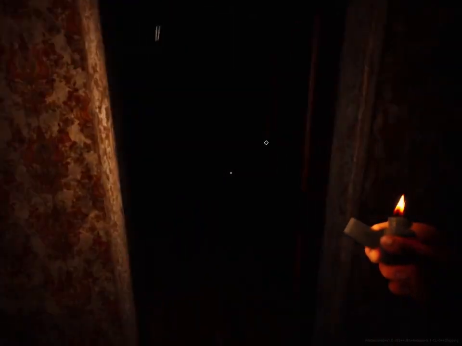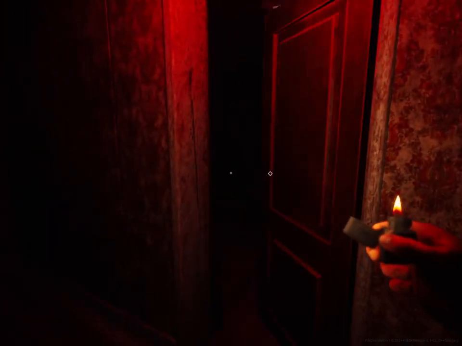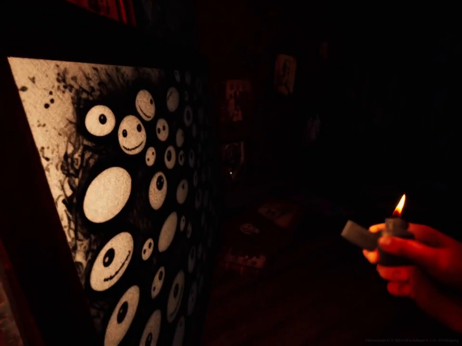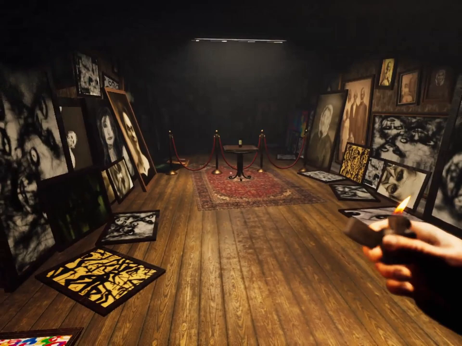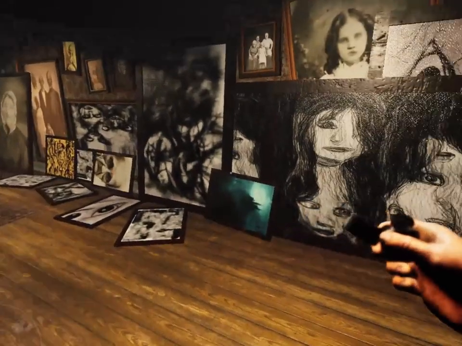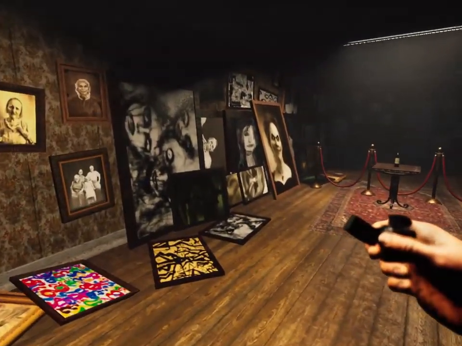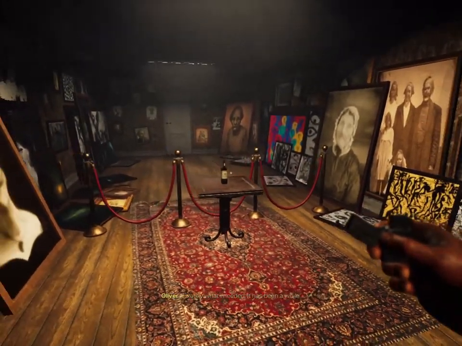I'm here again. Now what they want to, yeah, this is something new. Yes, I can open the locked doors. Oh my, creepy thing. See the paintings. Nice, nice. I need lights, bro. I need lights too. Oh shit, look at the eyes. Oh really? Exactly what I needed. It's been a while.